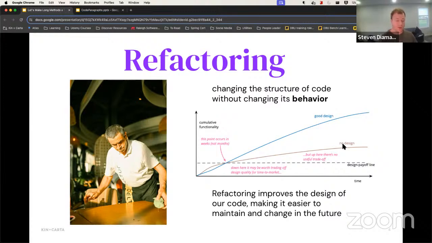In extreme programming, merciless refactoring is a value and a habit we have, where we're refactoring all the time. And in test-driven development, we refactor after we write some code. So it's just always doing that. Refactoring is simply making your code easier to change in the future.